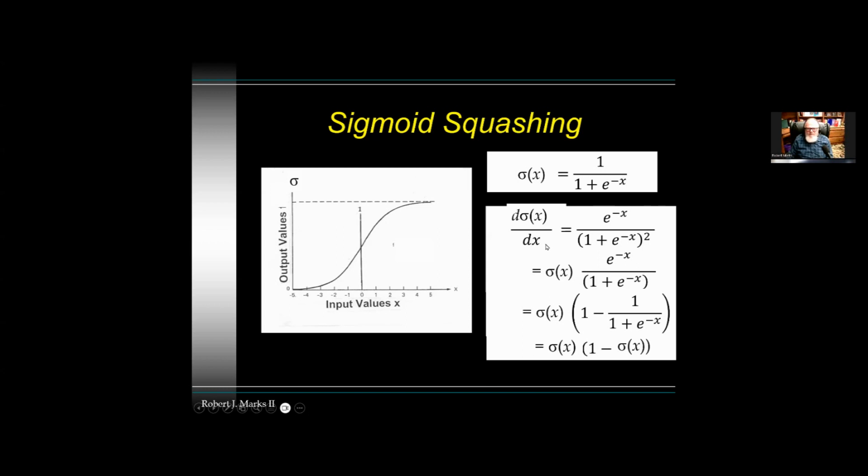The derivative of the sigmoid function with respect to x, if you use calculus, is this. You'll notice that there's a 1 over 1 plus e to the minus x in here. In other words, embedded in this equation is this equation. So we're going to suck that out, and this is what we're left with. But this turns out to be 1 minus the sigmoid function. So for the derivative of the sigmoid function, you don't have to take the derivative. It's equal to the original sigmoid function times 1 minus the sigmoid function. That turns out in error back propagation to be a very big deal because we don't have to take literal derivatives. You're not familiar with that right now, but we will see that.